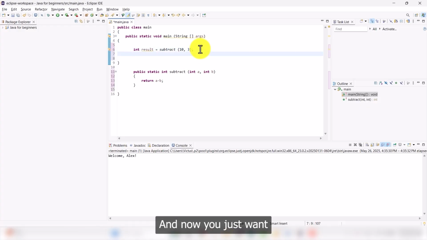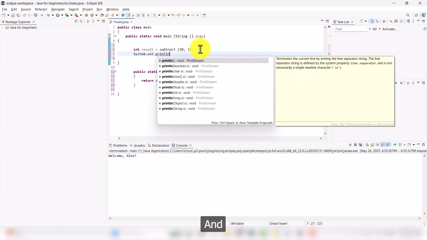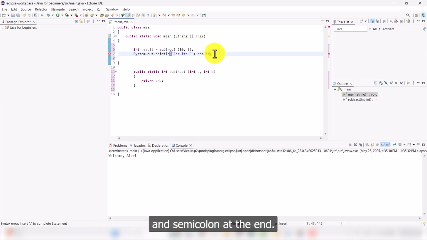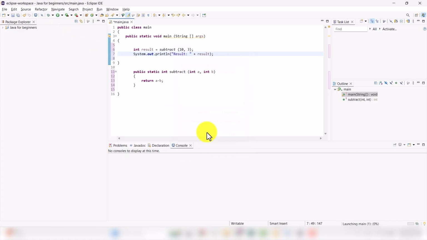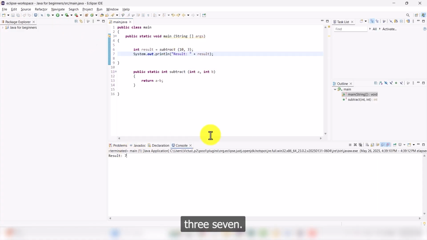And now you just want to print the results as System.out.println, and you will write "result is" concatenation with result and a semicolon at the end. Run this program by clicking here, okay, and it says result is 7, as 10 minus 3 is 7.